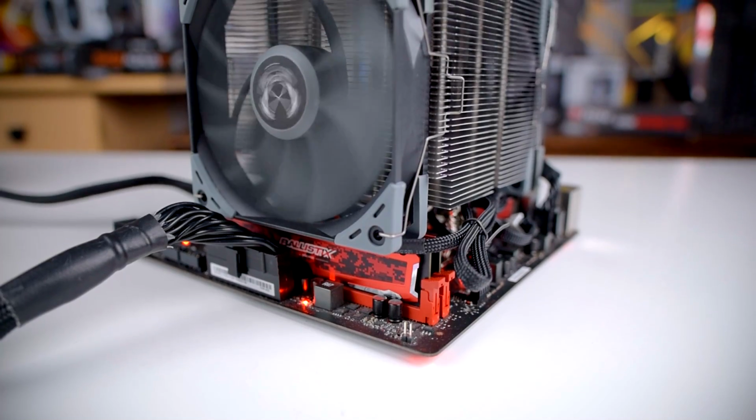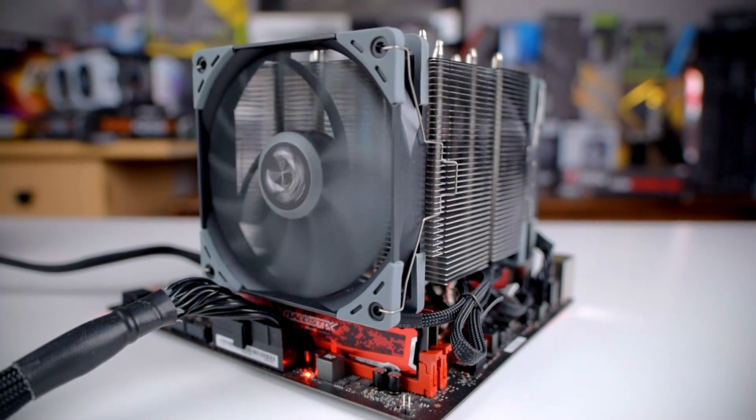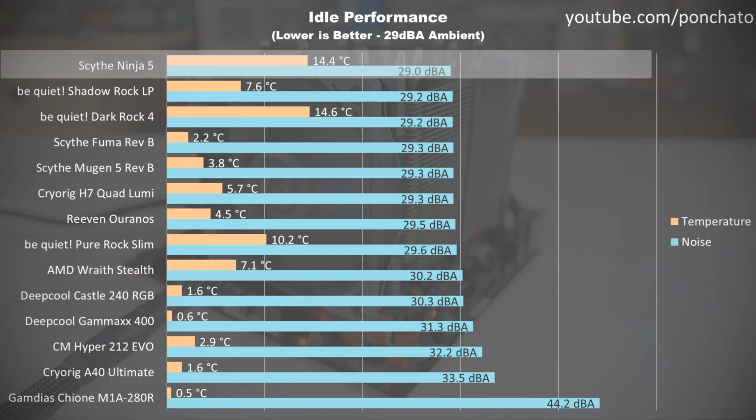Load temperatures are taken with the CPU running Prime 95, and cooling results are reported as deltas, degrees above ambient temperature. First, we'll look at the idle results. These are the noise levels and temperature deltas with no programs running and the fans at their minimum RPM.